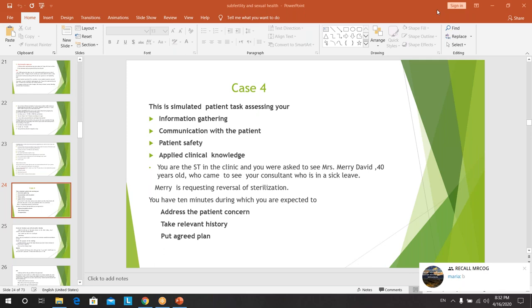Besides that, the chance of getting pregnant after reversal of sterilization is good, especially with the clips. But there is also a certain percentage that the pregnancy will be delayed or will not occur. And maybe we will need microsurgery for your tubes in order to fix it. So actually this is a possibility too. Yes.